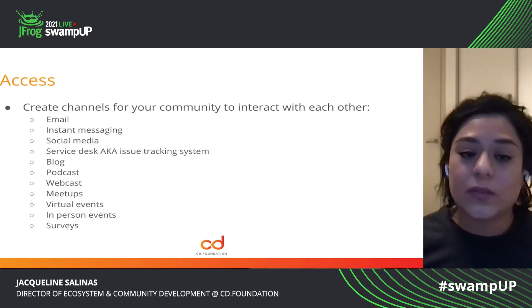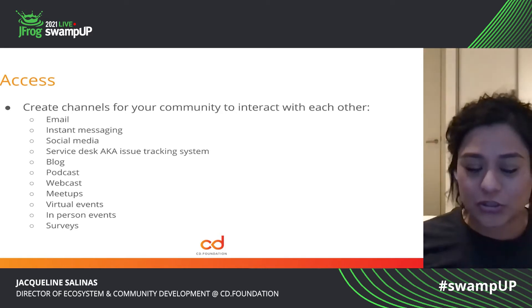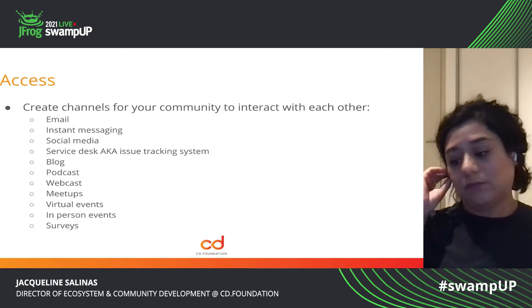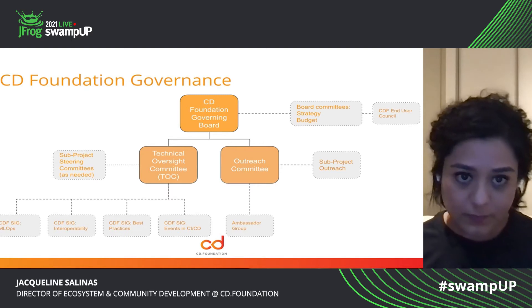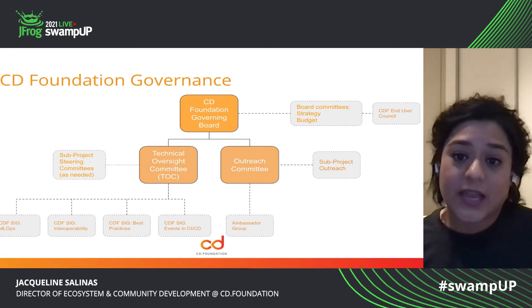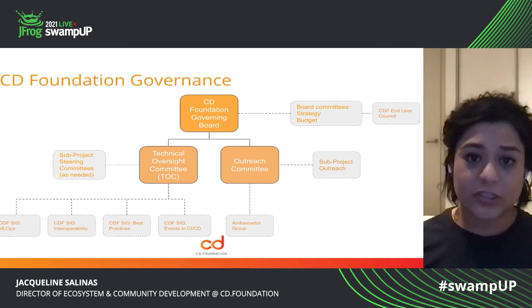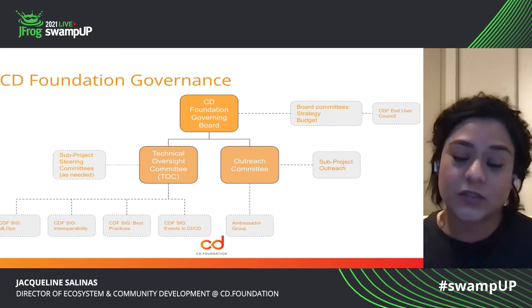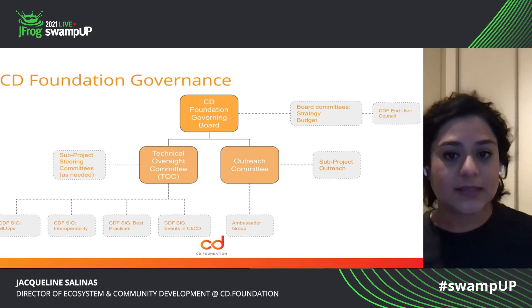We still, in the back of our minds, want to have in-person events. Obviously, that is not going to happen until restrictions change. But that is also another way for you to reach your audience. And surveys — try to get a pulse of how people are feeling about your community. One of the things I recommend, because we are an open source model, is creating some sort of org chart so that people understand what that hierarchy of leadership looks like, what are the governing bodies, and the proper way of escalation.